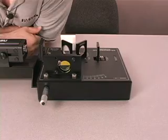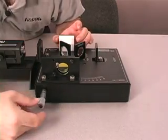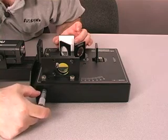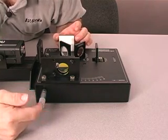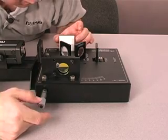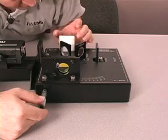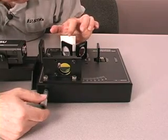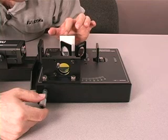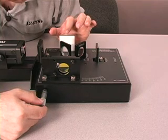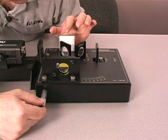Once you have a clear fringe pattern, the way you're going to take data is you're going to adjust the micrometer knob. First you're going to see where it's sitting currently. Then without moving back and forth, you always want to move in the same direction. You're going to slowly crank the knob and you're going to see the fringe pattern move. You're going to pick a point on the screen and count the number of fringes that go by as you turn the knob.